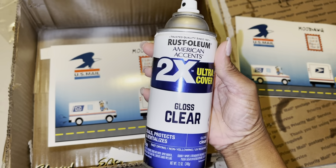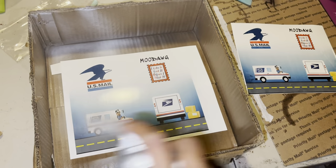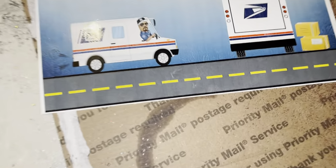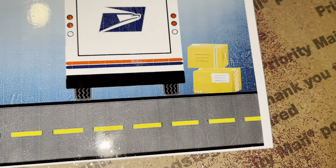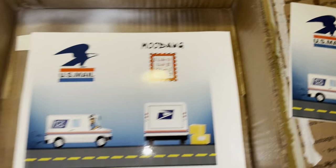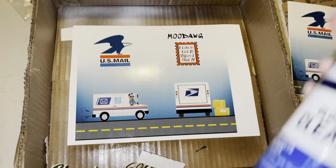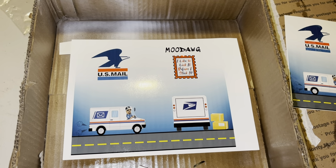This is the sealer that I use. Y'all know me by now, I live by this Rust-Oleum. And I'm gonna give it a spray. I had printed one out already. I had already kind of trimmed it down, but I noticed the water slide had some markings in it, like over here in the corner, right over here, down here. So I can't use that. But this will be a backup because I'm not doing it again. So I'm gonna let this sit 30 minutes in between, I'll spray it, seal it three times, and then I'll go ahead and cut this one down and apply it to the tumbler.